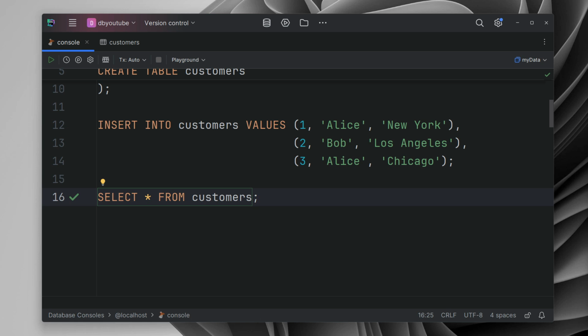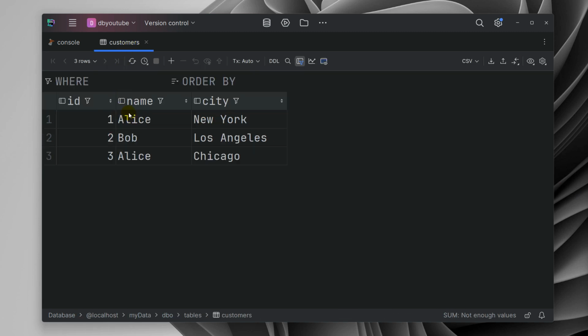But let's discuss select distinct. Now, when we talk about select distinct, this is a game changer. Why? Because when your data has duplicate values, like our table right now, we have duplicate values: Alice lives in New York, and another Alice lives in Chicago.